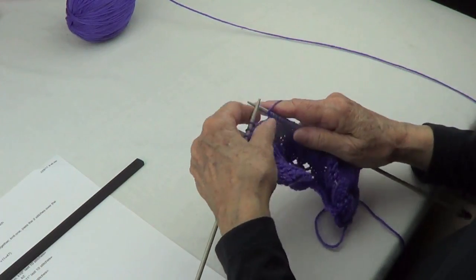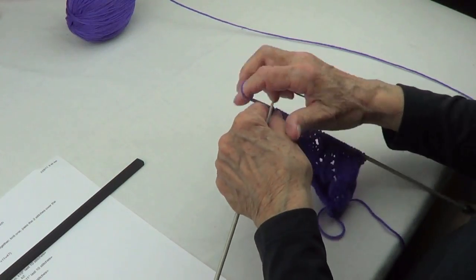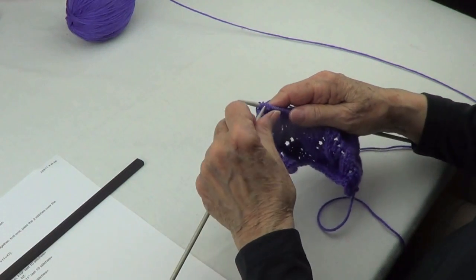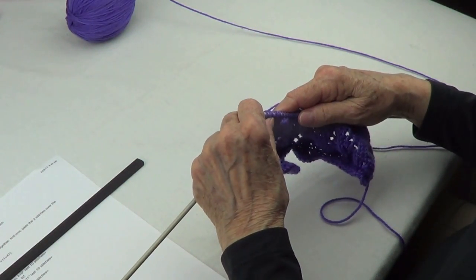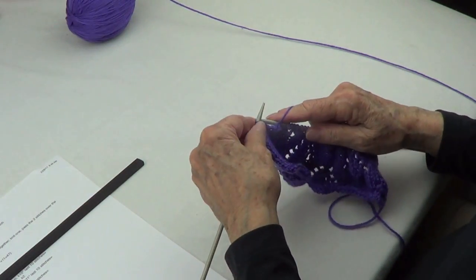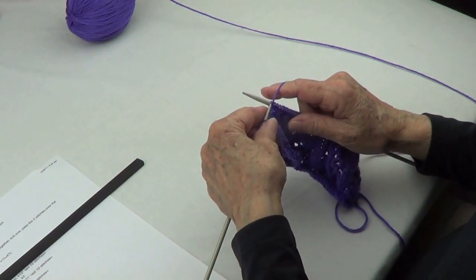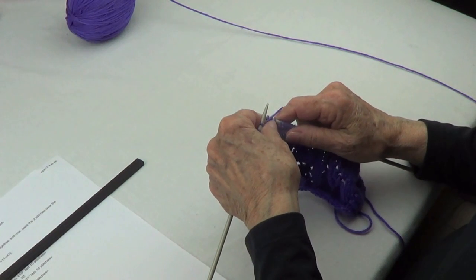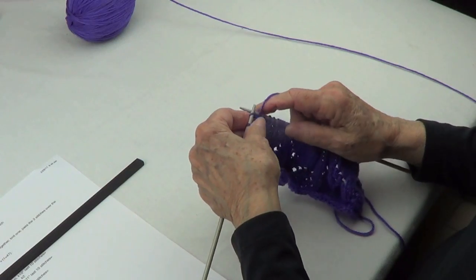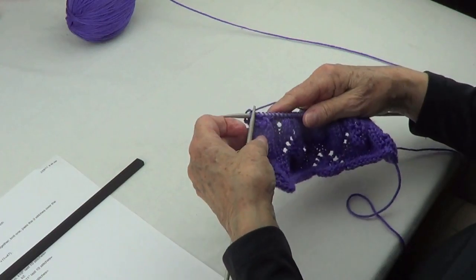Now the last 10 are going to be knit 1, yarn over, purl 2, do my double decrease, which is pass these 2, knit that one, and pass the 2 over. There we go. Now I am going to purl 2, yarn over, and I knit the last 2. So I leave my yarn there because that will create a yarn over, because the next one is going to be knitted. So there we go.